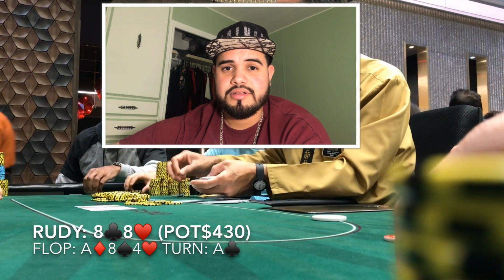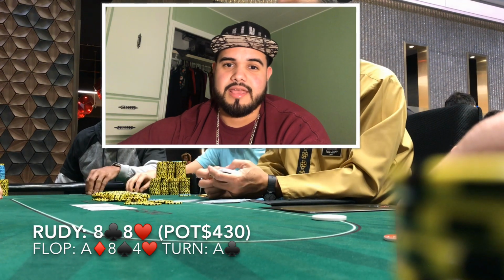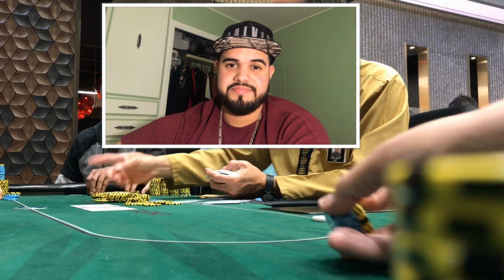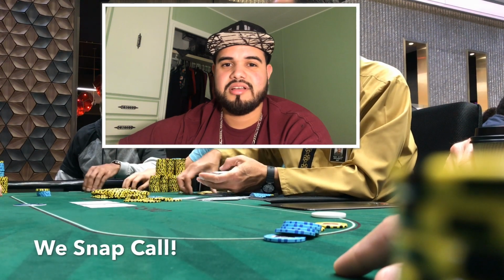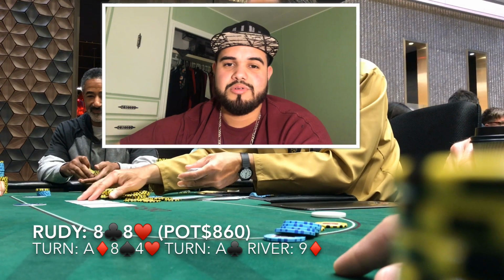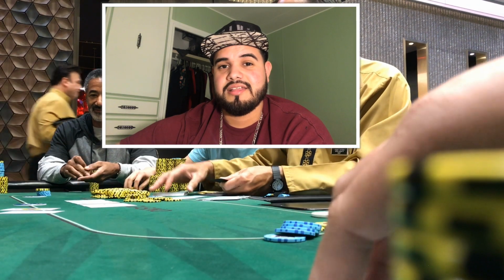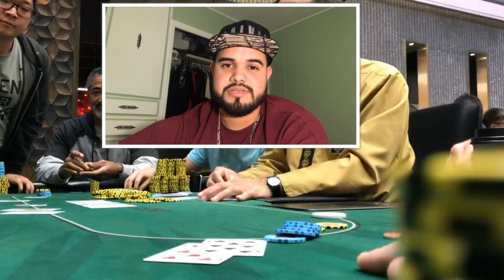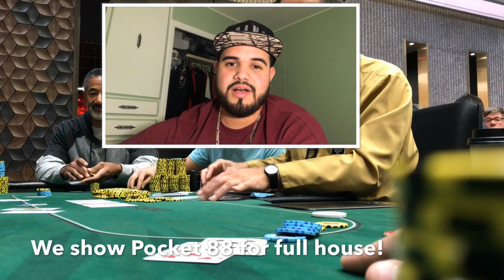The turn comes another ace, so we fill up, we have a full house, and we check it over to him, and the under the gun player jams all in. The under the gun +1 player has like 12 bucks left. He calls it off, and we snap call it. We go to the river, and the river comes a 9, so it doesn't change anything. The under the gun player shows ace-queen, so he hit trips. We show our pocket 8s, and we win with the full house.